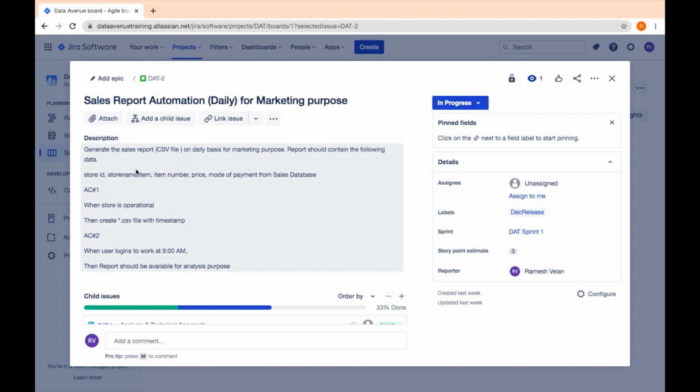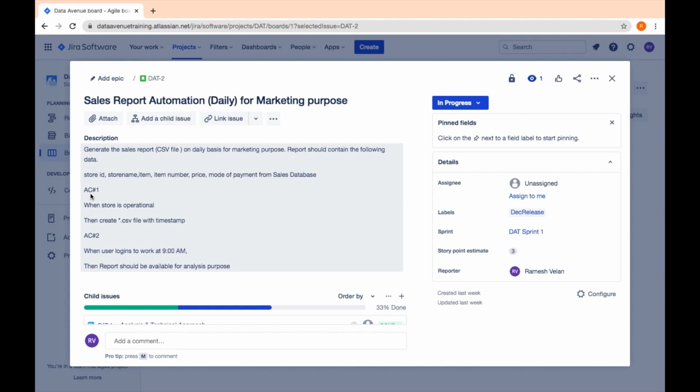So typically, from a developer's or tester's point of view, this would be created by the business analyst or product owner, but we need to understand very well the acceptance criteria. The description says what the objective of this particular story or requirement is, and for demo or testing purposes, it's segregated into AC1, AC2.